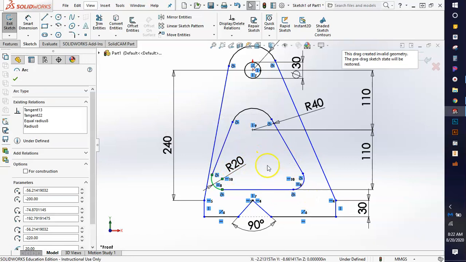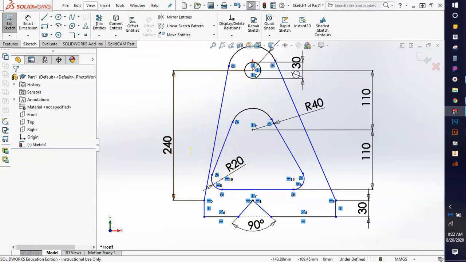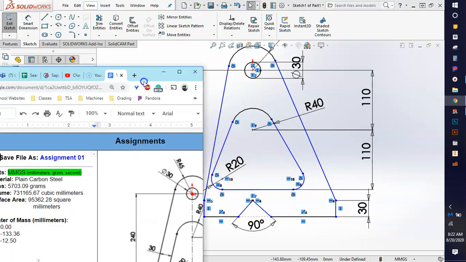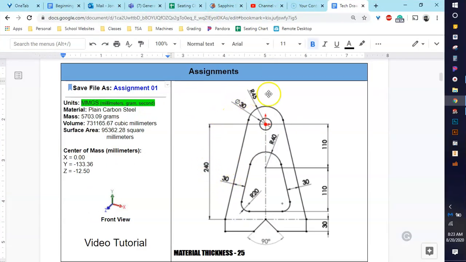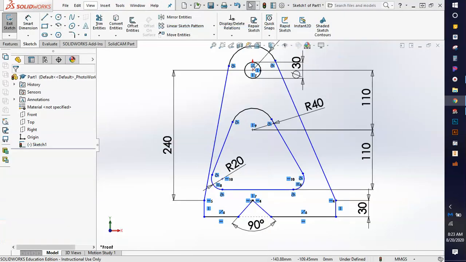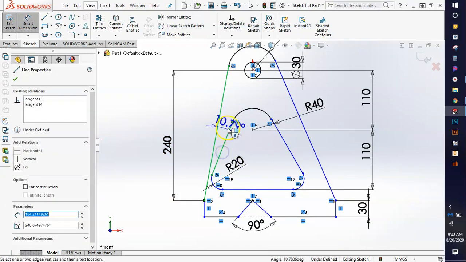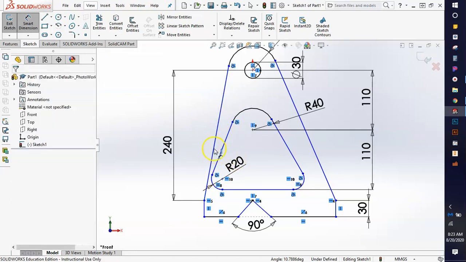Okay. So in order to fix that problem, it shows you in the picture that there are two 30s. So you're probably looking around, you're saying, hey, I got every dimension on here other than this 30 and that 30. So that is a distance in between there. I'm going to show you, if I tried to dimension this right now, what the problem with this is. Notice we have degrees, not a distance. The reason why it's degrees is because they're not parallel to one another.